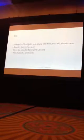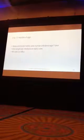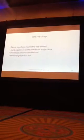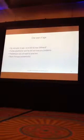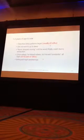Okay. The birth wasn't too remarkable. He seemed fine. He did great for the first year of life. Usually we see colic and reflux and they can't sleep and ear infections, and he really didn't fit that. However, despite this clean history, by 1 year of age, Mom's radar was going off. Pediatrician and nurse are like, no, let's move on. Mom's going, something's wrong here, and she switched pediatricians. Then it started between ages 1 and 2. The disturbed sleep patterns. This was a very exhausted family.